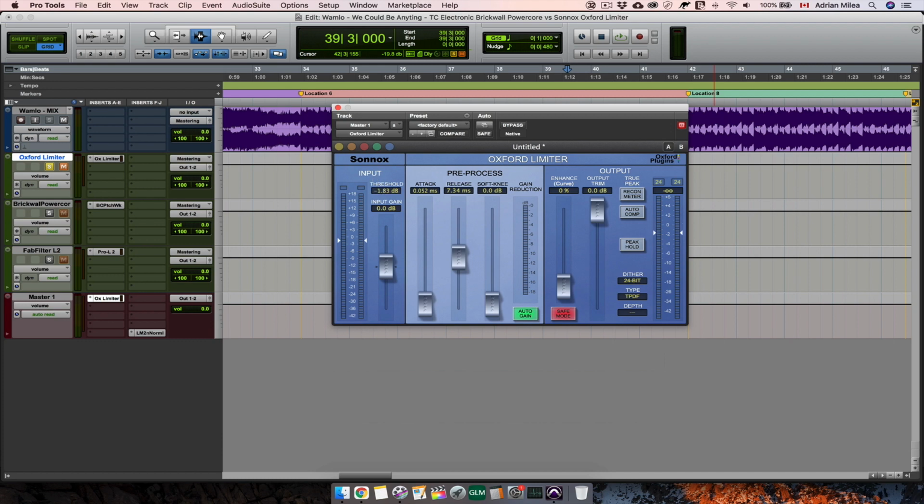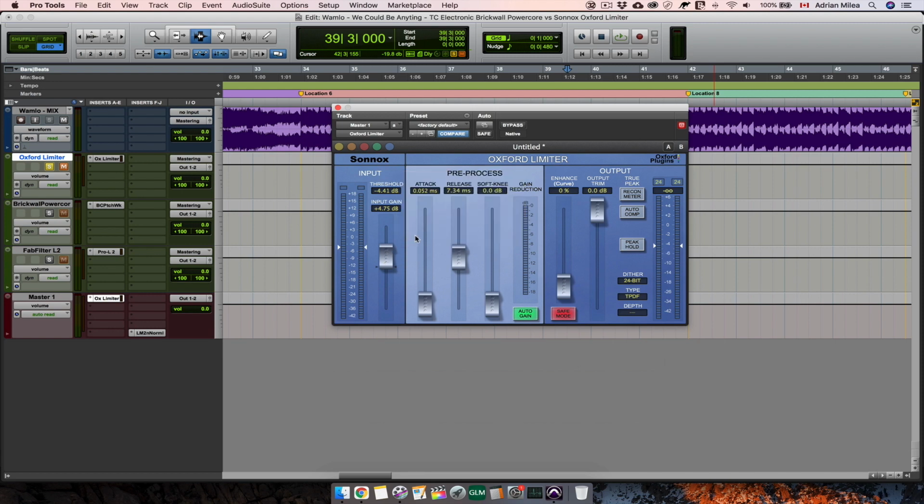So we spoke about threshold, which you can control here, or you can do it here, and here. Then with this fader you can inject more gain into the limiter in case you want louder masters, or you can take out some gain in case your audio material is too hot. But just a piece of advice, if your audio material is too hot at the input stage of your limiter, you should address the gain staging in your mastering chain before entering the limiter. So this was the input section.